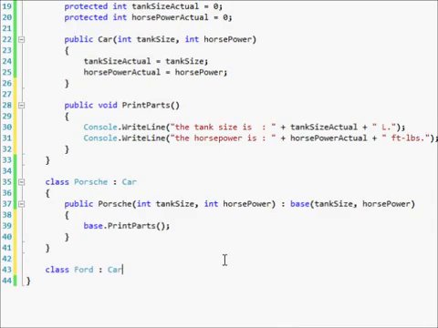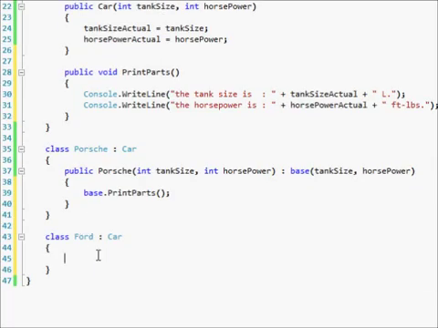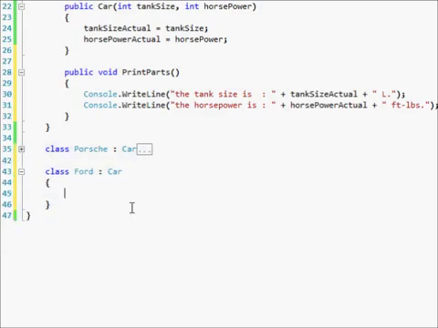Class Ford inherits cars. I'm going to go a little bit faster this time because I've already done this stuff. I'm going to make probably one more car class after this, and then I'm going to start implementing more stuff I might do in has a thing. So let's close up this Porsche thing here. I don't need to look at that right now.